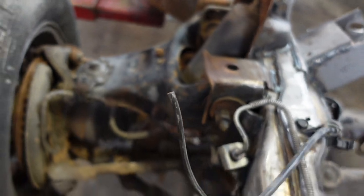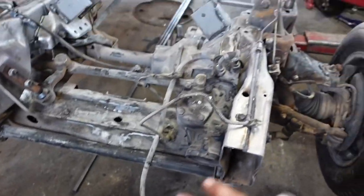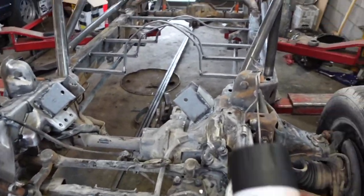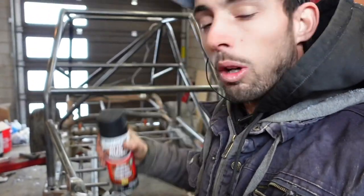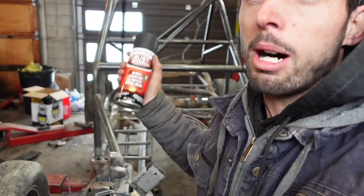Control arms are kind of whatever because we'll be replacing them at some point. They're pretty gross. But I'm just gonna literally auction paint job this whole thing from the cage down, the whole chassis. And anything that I end up needing to weld onto or change, I'll just grind through this stuff, weld it, and then repaint it. But right now, we're just gonna go through, get the whole thing black, so that we can get the engine and trans back in, and then we can get the body set on and go from there. I'm super stoked.